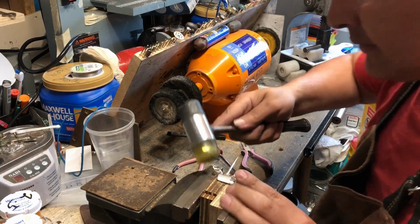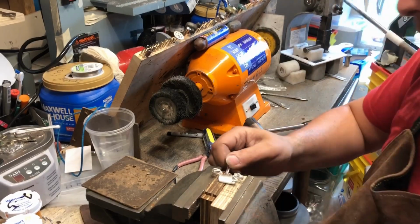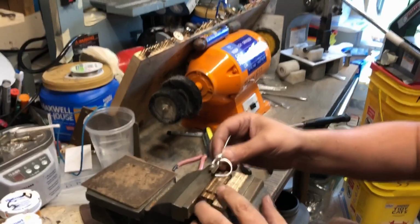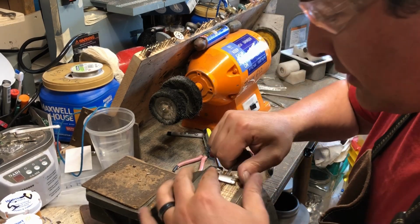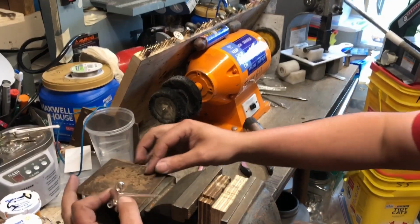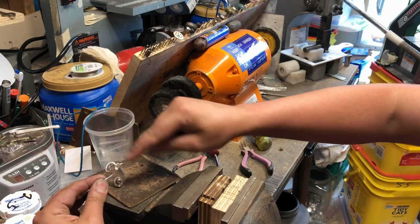Okay, let's, so this one I just curled around. Now it looks kind of like an S. So I'm just going to clean up that. I also want to bring it this way some. Okay, so I'm going to take, and I'm going to hit here so that this here comes up.